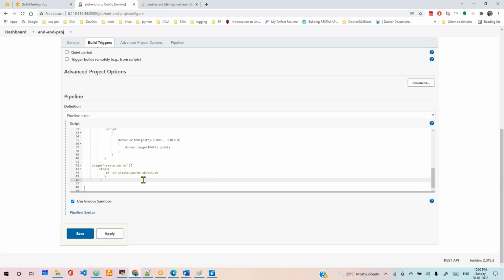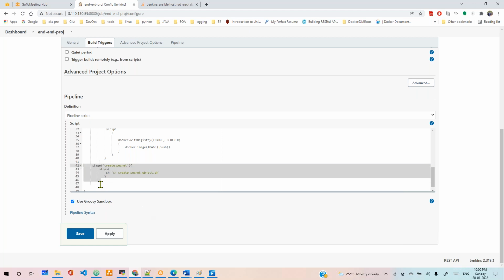Let's do this. That object will be executed now. This will create one more stage.